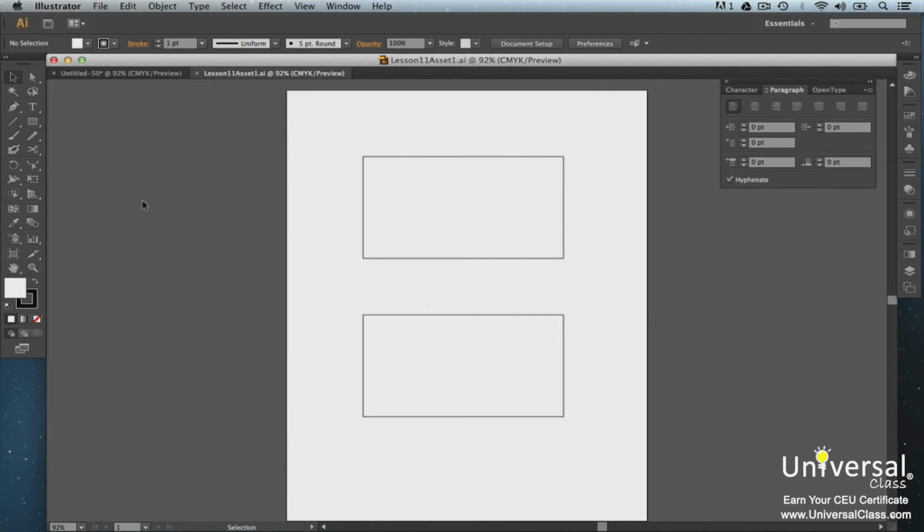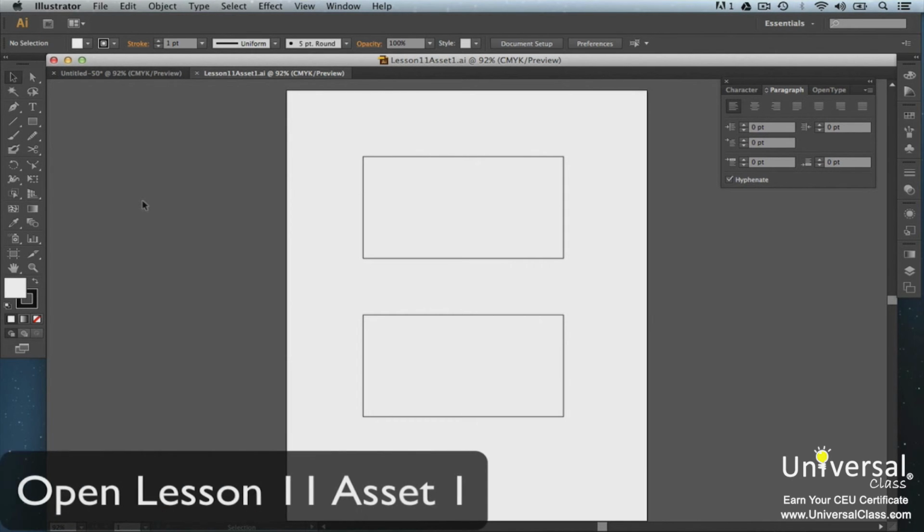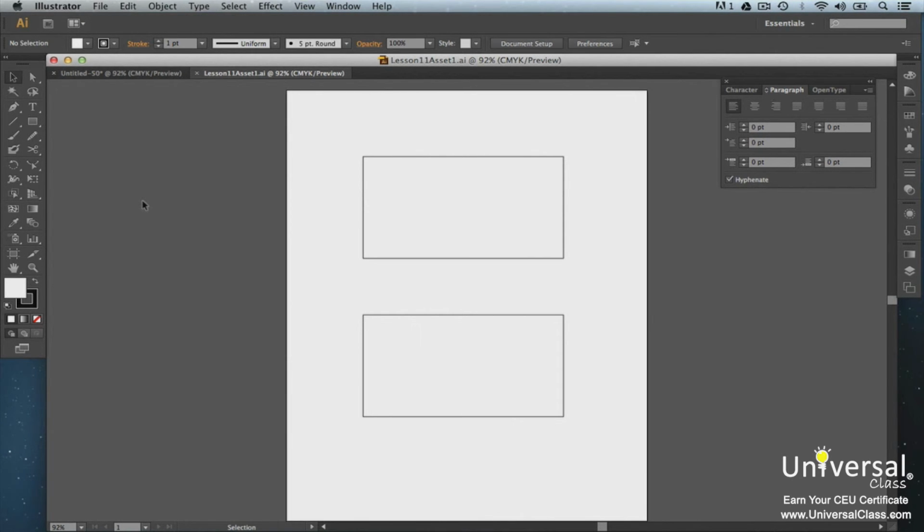Now that we've learned how to format text, let's learn about the rest of the type tools that you can use, starting with the Area Type tool. Remember, the Area Type tool is grouped with the Type tool. With this tool, you can add text inside the path of any object. Let's add text inside the path of this rectangle. Now click on the edge of the rectangle's path. Your cursor now appears inside the object and you can start to type your text.